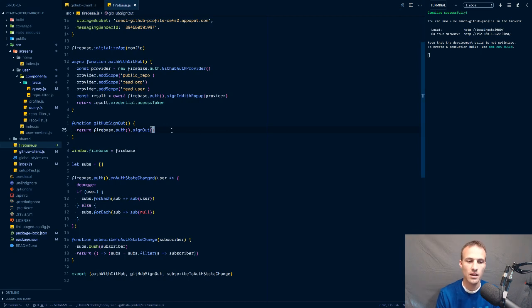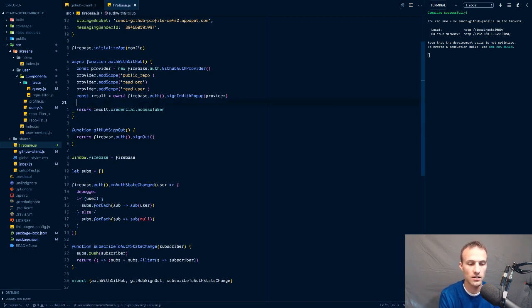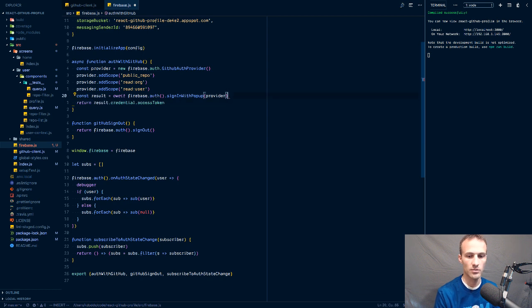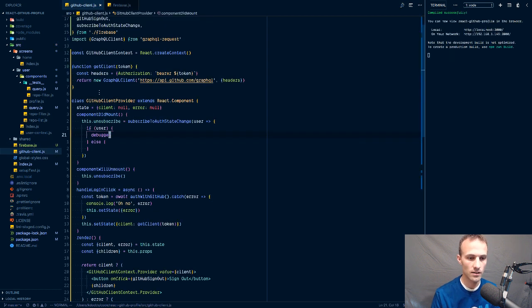Okay, fine. Then what I'm going to do is use window.localStorage, or actually, I'm going to have my GitHub client provider be responsible for that.